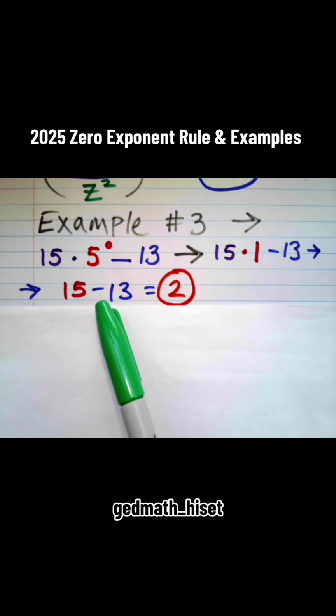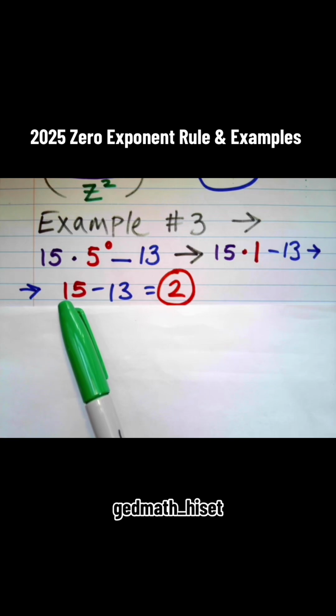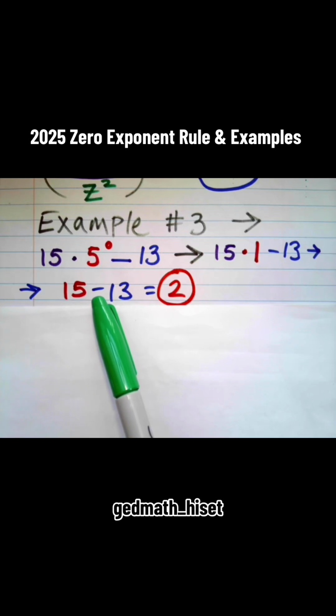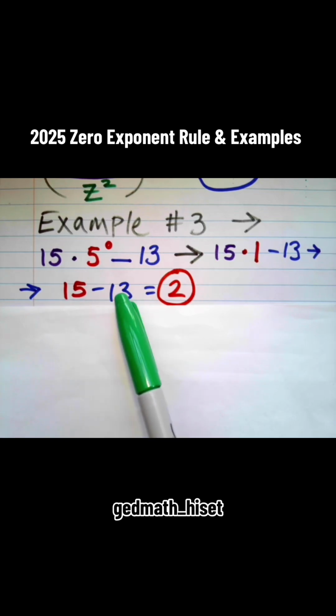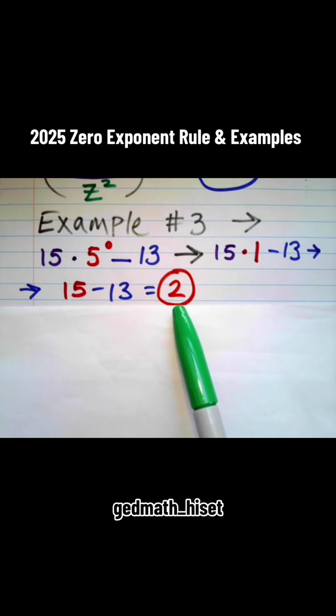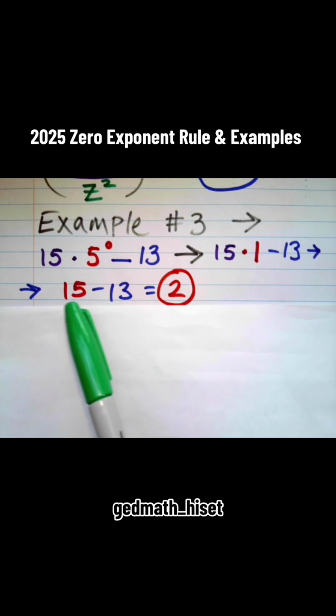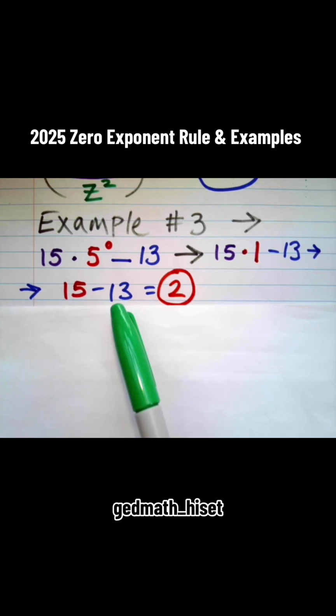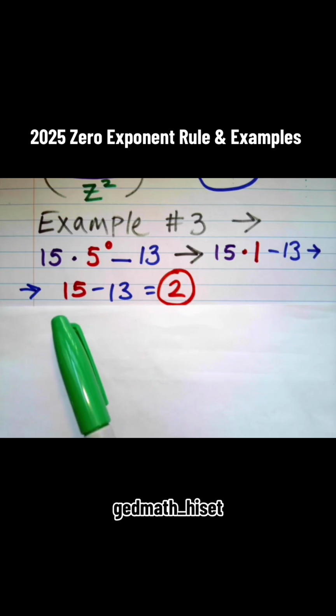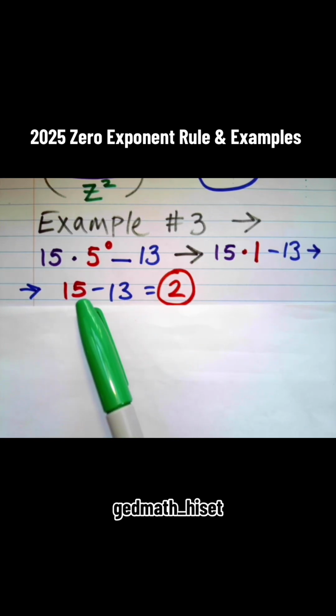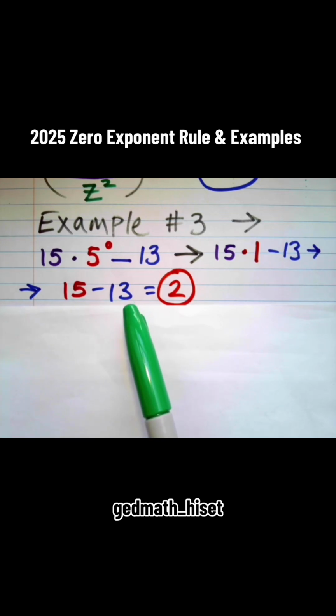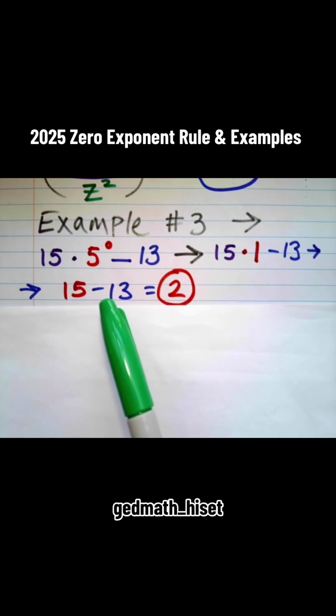Look at it this way. I have $15. I owe you $13. That's a negative 13. How much am I going to have left over after I pay you? I will have $2. And again, you go through the order of operations with this last step: parentheses, exponents, multiply or divide, add or subtract. And 15 minus 13 leaves me an answer of 2.